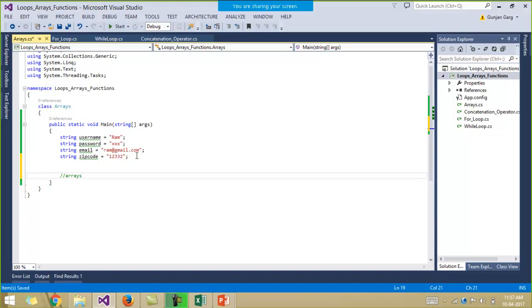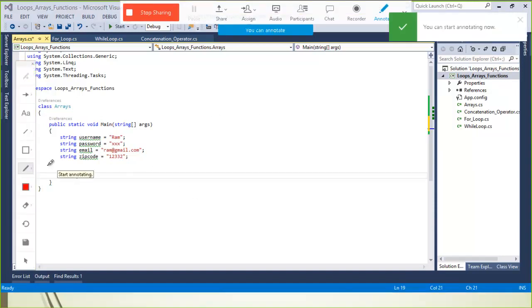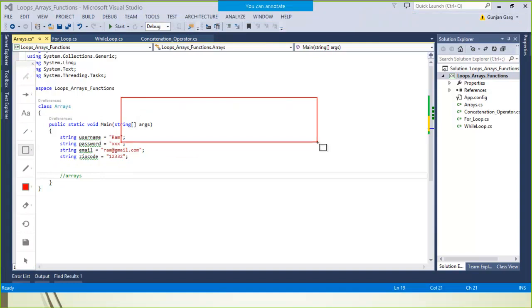Now what is an array? An array is basically a memory location in which you can store multiple values. Suppose we have an array with us. An array will look something like this, in which you will be storing multiple values inside it.